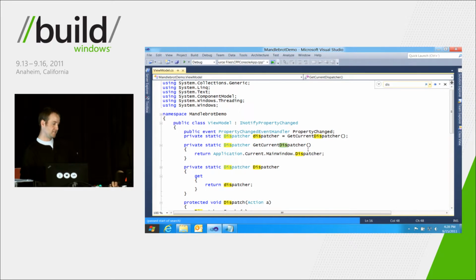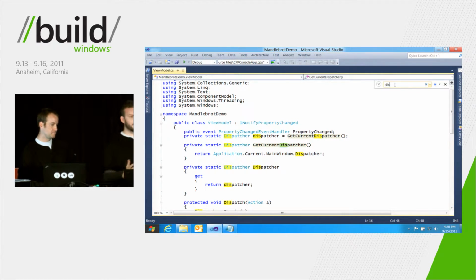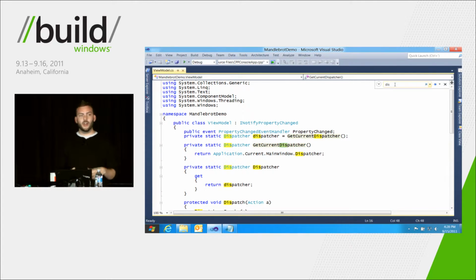There we go. And Jason kind of touched on this about regular expression support. I want to call out something here, is that we've actually changed the regular expression engine that we used from the 2010 release. We started using the .NET regular expression engine, so you can actually use the regular expressions you know and love, not the weird ones that were in the previous release of Visual Studio. The Klingon version? Yeah. They were the POSIX-style regular expressions, and I can't believe the number of emails and forum posts we'd have like, hey, I've tried this regular expression, it doesn't work. And literally, the only application on earth to use them was Visual Studio. I swear. Probably not, but anyway.